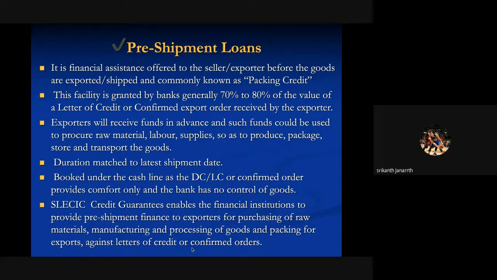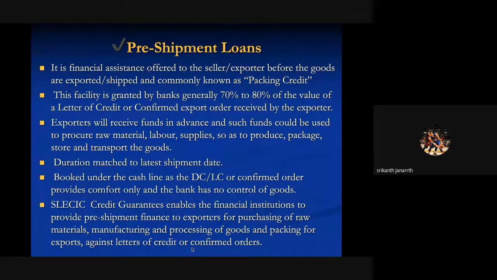In packing pre-shipment, there are two things. He has to perform. He has to utilize the money to keep the goods ready. Then when the goods are shipped, the money has to come from the importer. How do we know whether the importer will pay? There is no LC here. If it is an LC, you know there is a commitment by the bank. It's just an export order.